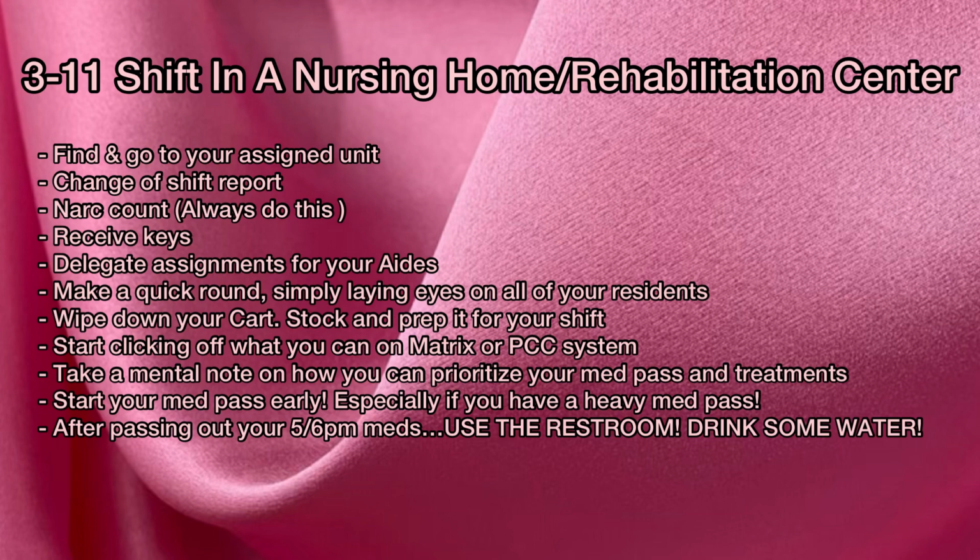For the evening, most likely it's going to be a lot of the stool softeners. It's going to be a lot of the melatonins and stuff like that. So just make sure your bottles are full, everything is stocked, and you're ready for the night so that you're not interrupted. Especially if you're newer and you're slower on the med pass, you just want to make sure you have everything you need and you don't have to stop and run to the stock room or do whatever. So yeah, wipe your cart down, stock it up, prep yourself for the evening. And yeah, so moving on.